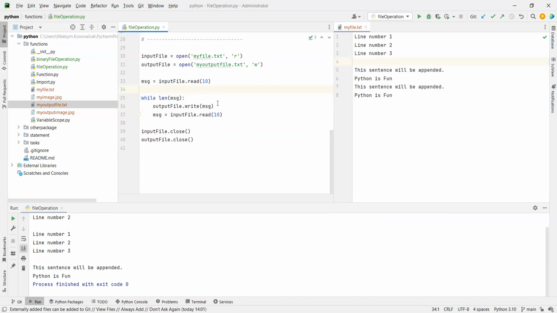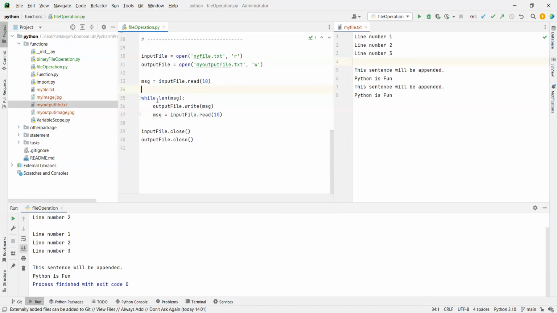While length of message. How does this work, while length of message is 0? Where is the condition 0? That's how while works. You get the length from the string, the number of characters in the string. If it's an empty string, then the length will be 0.